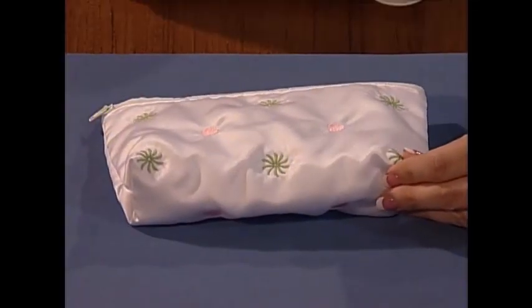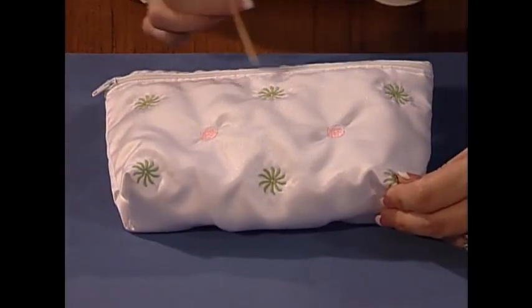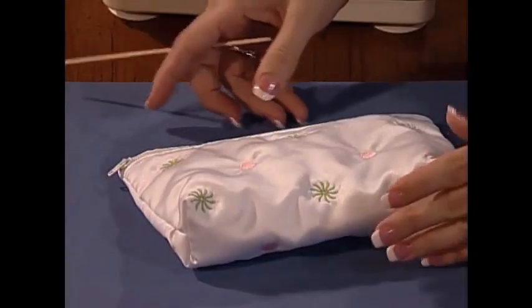Martha, this is the quickest and easiest little project on the serger there could ever be. It's a simple little zippered bag. It's got top stitching along the top edge to keep the zipper flat. And my fabric, you can't find a fabric like that. I made my own fabric. So we're going to show you how to do that.